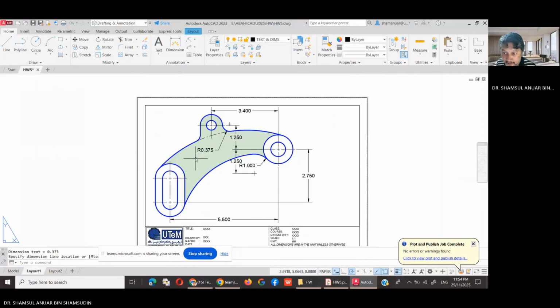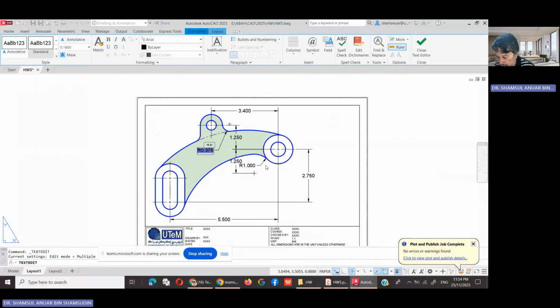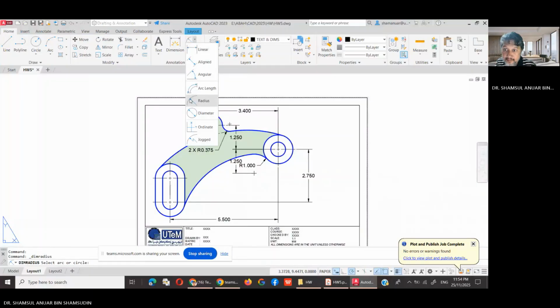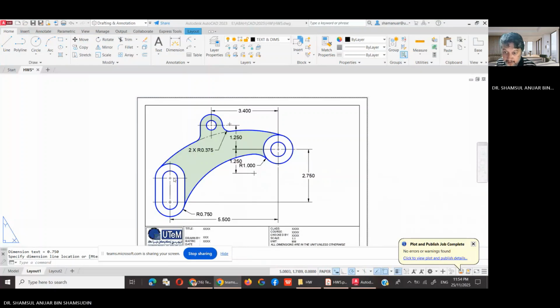Okay, we can modify that, saying to place this information, and yeah, we have. Okay, then we have this part.